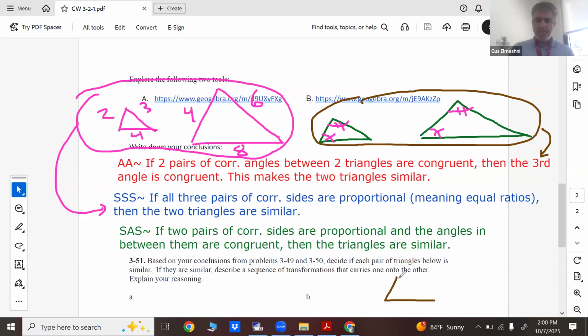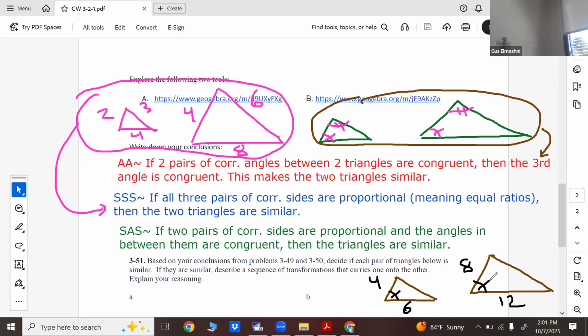It'll look kind of like this. So what if this were like, say, 4 and 8, 6 and 12. Yeah. So notice that the sides are proportional, 1 to 2, 1 to 2, and the angles are the same. That's side, angle, side. Side, side, side. Angle, angle. There's rhyme and reason to these. And so this one goes with that one.